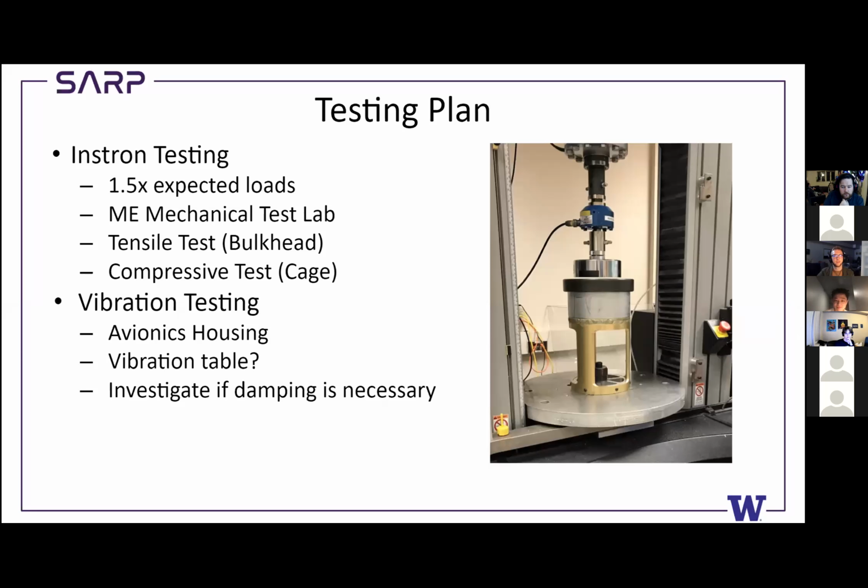In terms of testing, we'll be doing Instron testing of 1.5 times expected loads using the ME Mechanical Test Lab if all works out. If we're going towards the end of the year, we're not going to put 1.5 times the load on our bulkhead. We're probably just going to let her fly.